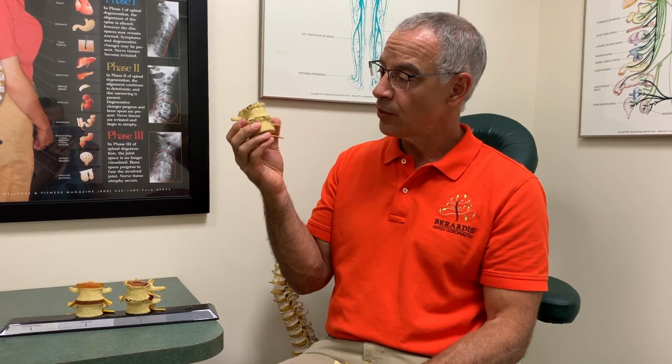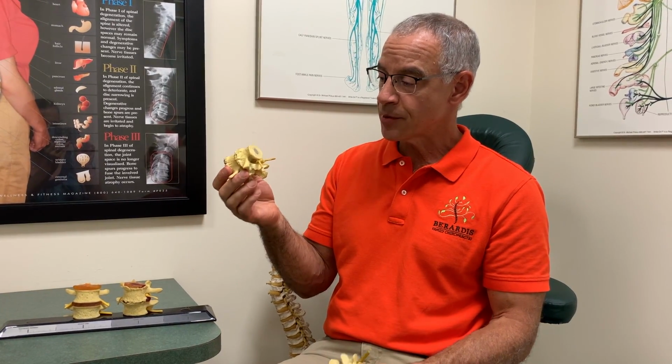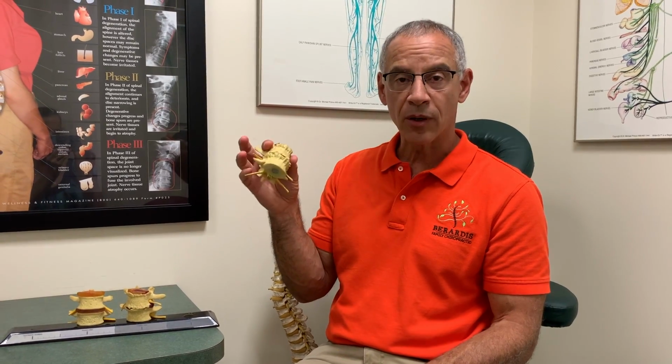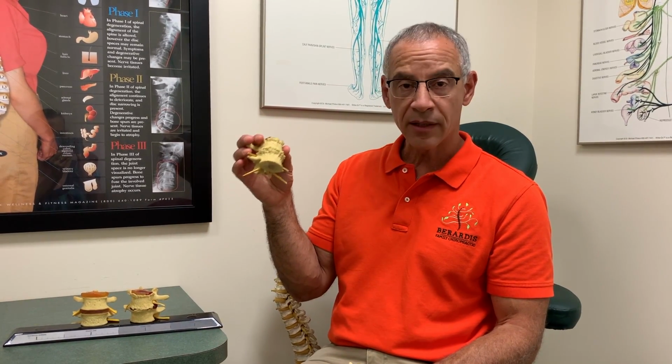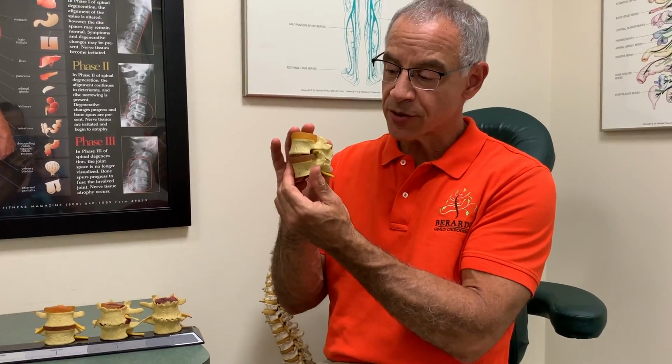So there are people who wind up coming in and they're in this shape, and it's really devastating. It kind of keeps me up at night because it breaks my heart when I see people that have neglected their spine so long, for so many years, that now it's almost uncorrectable. So be proactive. And definitely remember, the disc is there as a spacer so we can move, not as a shock absorber. Take good care of your spine. It'll take good care of you.